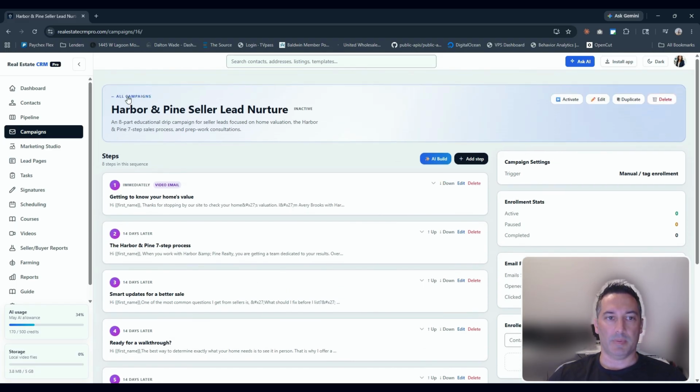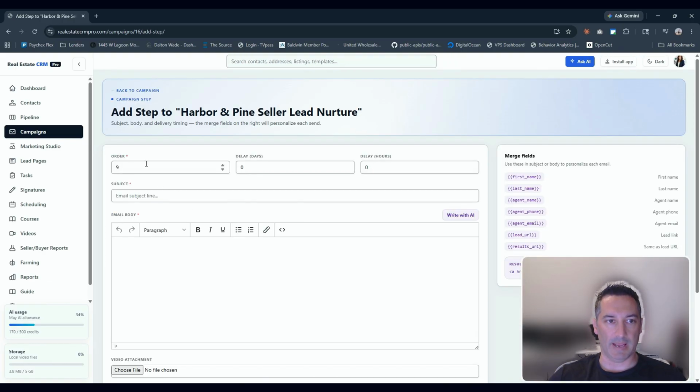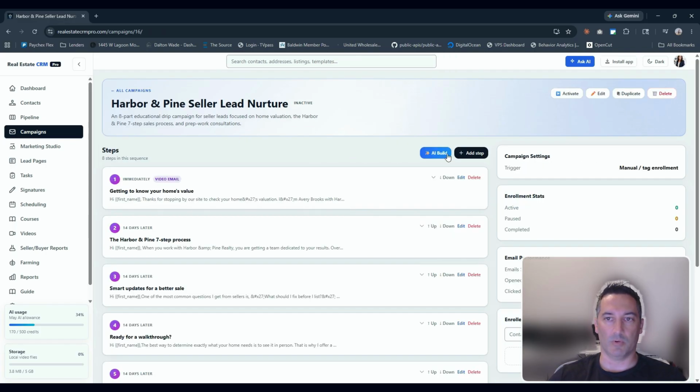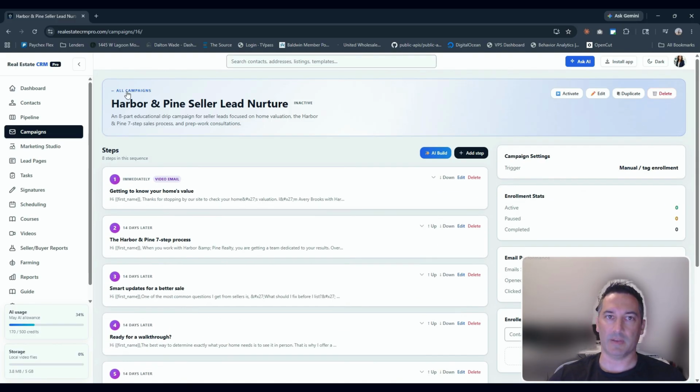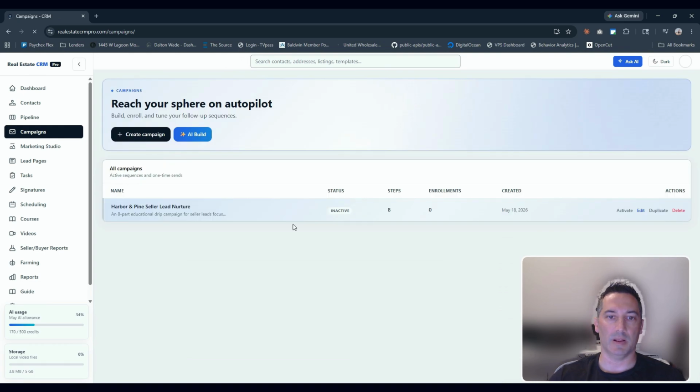That's the easiest way I like to do it. You can create this campaign on your own. You can build out a step, like, right, I could add a step. I could do a step 9 now in here. I could put in the email subject line. I could have AI help generate it. But I just like to let AI do it for me because it's so much quicker. You can see it took 10 seconds to build out this whole 8-step email process. And then I've got to go back and just fine tune and make sure I'm good with the wording.